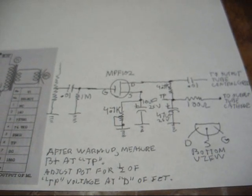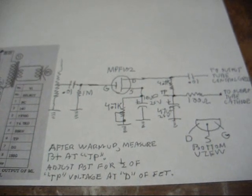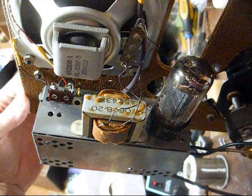Alright, now that we have that out of the way, let's get the record player apart, get it torn open, and make the necessary modifications and make this thing more of a pleasure to listen to.